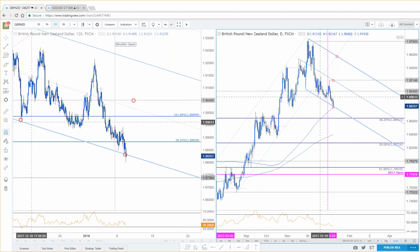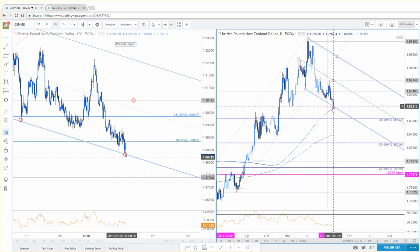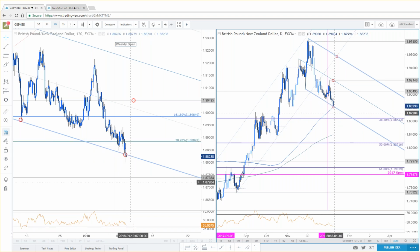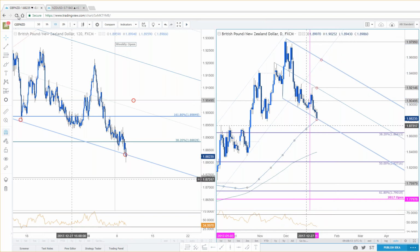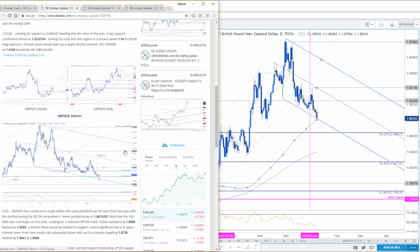As we said, a downside break of a descending formation will typically be the sharpest part of the decline. So if we break here, expect 86.40 in a hurry. With the same respect, you're getting some divergence in near-term momentum. Price action has continued to make a series of lower lows on the close basis. The oscillator has been unable to prove or validate any of those new extremes in price. So it's looking a little tired on the near term. The daily chart is converging not only on the lower parallel here, but you also have the 100-day moving average. So again, those longer-term moving averages offering some clarity here, okay?